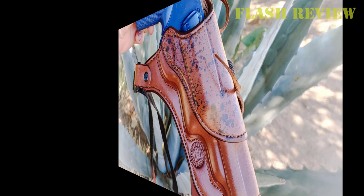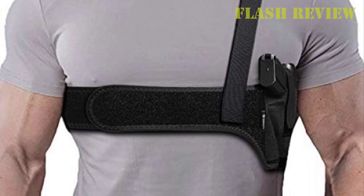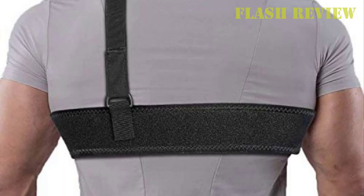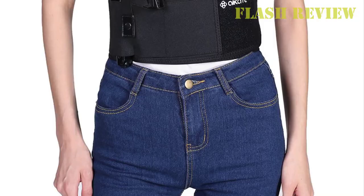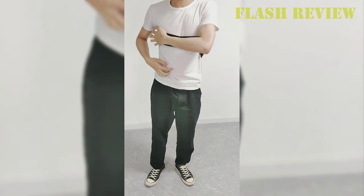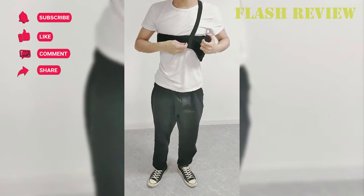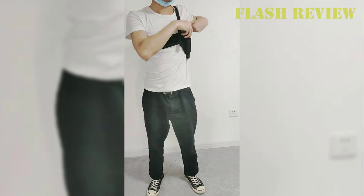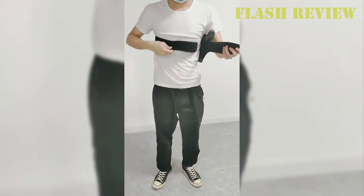Our next pick, the IK Deep Concealment Holster, is an incredibly versatile option that can be worn as a shoulder holster, belly band, or chest holster depending on how you configure the straps. This versatility is one of the things we love about this holster. The neoprene straps are well padded and make it comfortable to wear in any configuration. The straps are also quite breathable, so you won't be sweating through them in warm weather. The holster pocket is sized to fit a variety of different compact and subcompact firearms, so if you're looking for a small and concealable holster you can hide under a sweater or button-up shirt, this is the perfect choice. It's a great budget option for anyone looking for a versatile concealable chest carry, and can be reconfigured for a variety of different carry options and is very comfortable to wear.